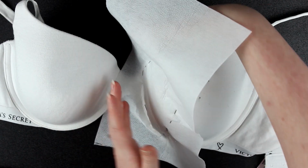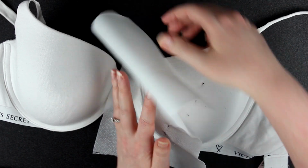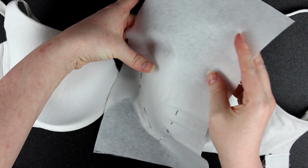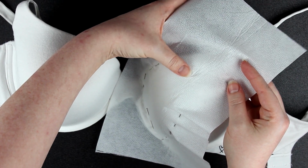Once I finished pinning the bottom, I went ahead and started pinning the top half of the bra, and I started with the bridge area and worked around the neckline and then came back down the seam line that we created earlier till I got back to the apex.